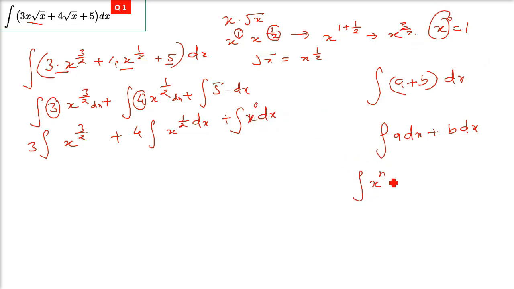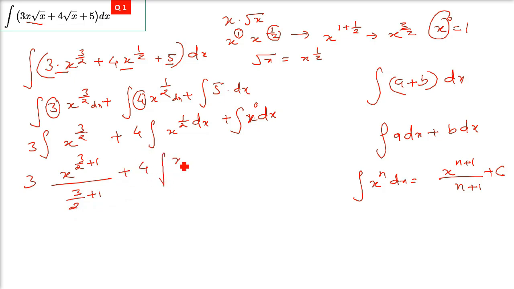So the basic integration formula is: integral of x raised n dx is simply x raised n plus 1 divided by n plus 1, along with the constant C. So there will be 3 constants, and we will combine them to form a simple combined constant C. Now this is x raised n plus 1 by n plus 1, and I am applying it here. Here also, x raised half plus 1 divided by half plus 1. We don't need to put the integration sign because the integration of x raised half is this one. Again here, x raised 0 plus 1 by 0 plus 1. When we integrated this, we got a constant of integration. Here also, and here also.